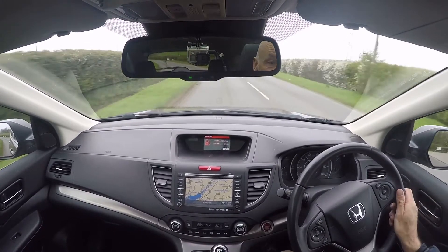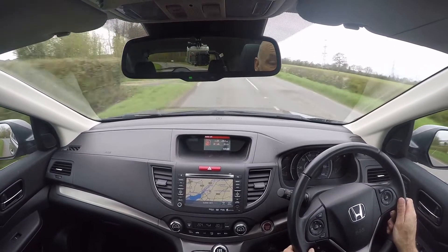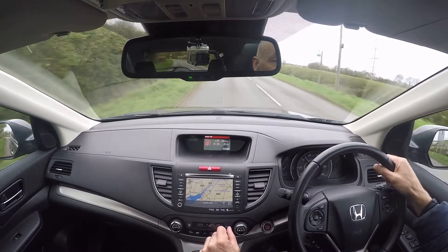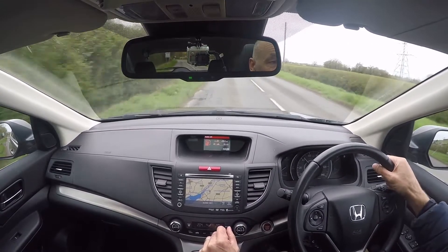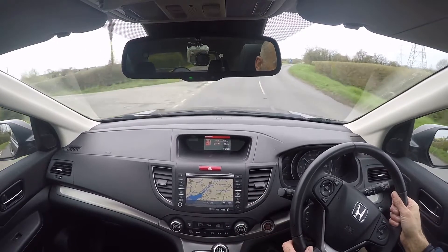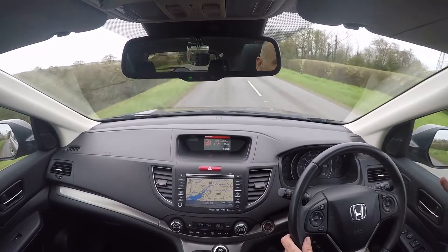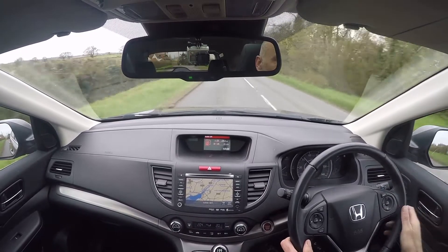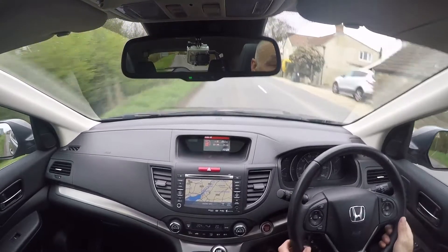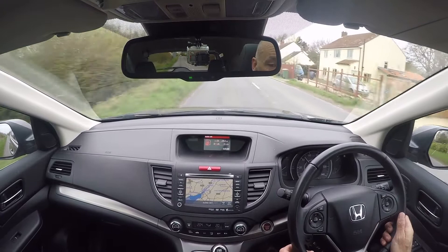Coming inside the car, as always with CR-Vs it seems, just a beautifully put together machine. Absolutely no squeaks or rattles at all — and we're looking at a seven-year-old car now. As I just said in another video I've done for a CR-V, this is real build quality: just how well they stay built, not whether they're well built when they're first made, because most cars are these days. But it's that durability that Honda have absolutely nailed down.